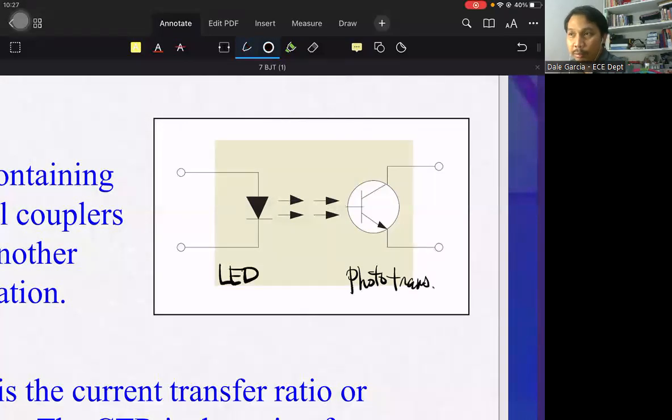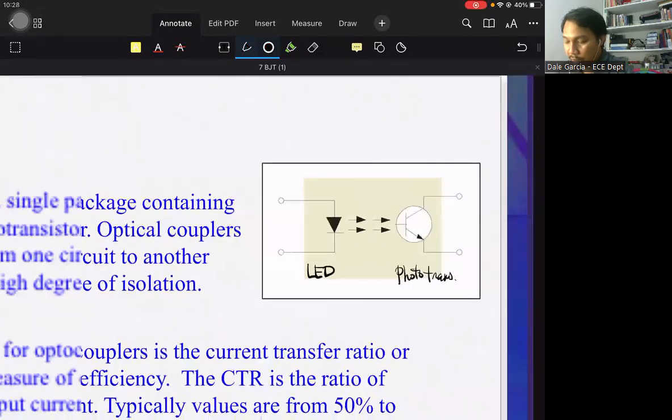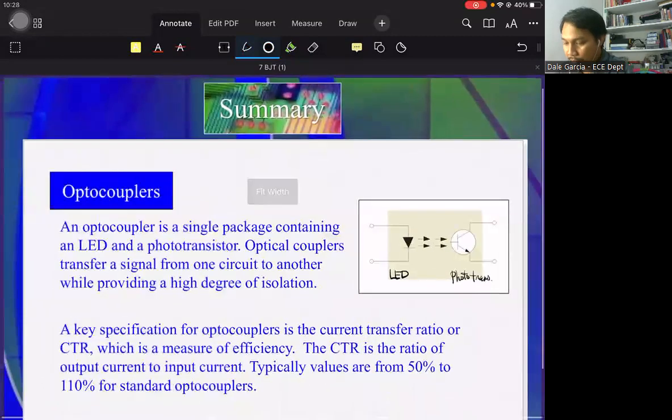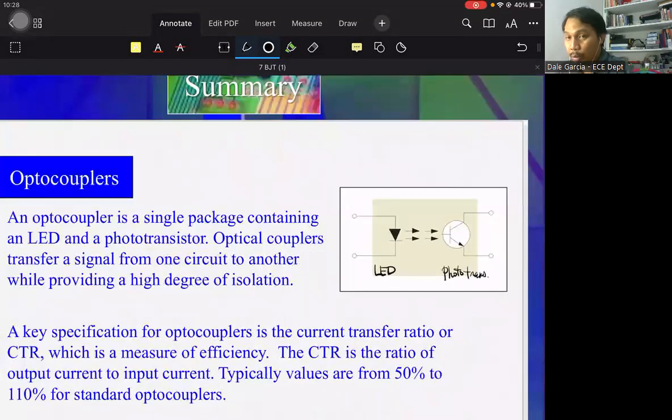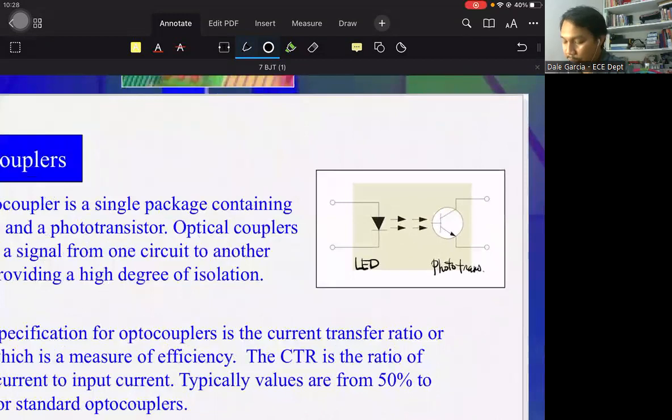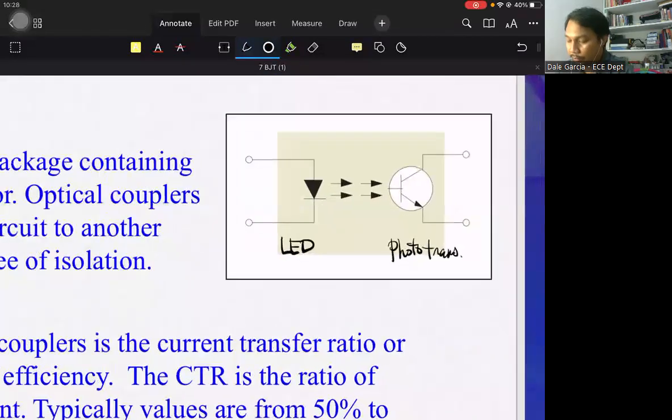The LED supplies the light source for our phototransistor. We could build a very simple security system out of this setup. There are available optocouplers that are already packaged, but we could create our own optocoupler, even with just a separate LED and phototransistor.